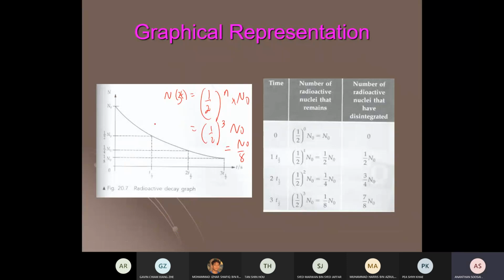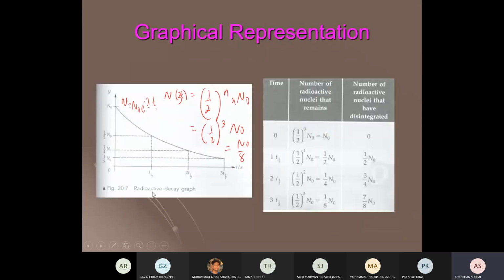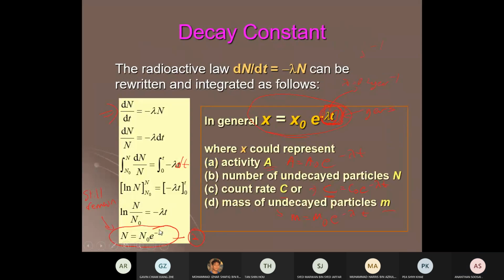Or you can use the earlier formula, N equals N naught e to the negative lambda t. Put in the lambda, put in the time, you get N naught over 8. From O levels, how many particles are left, they normally go for multiples of half-life. But now, as I said, they can ask what is the particle left at any time. So which formula to rely on? This formula is versatile. You can get the remaining particles at any time you want. Just put the t in.